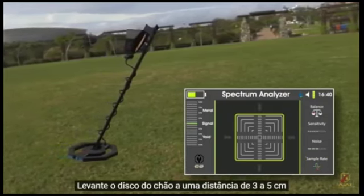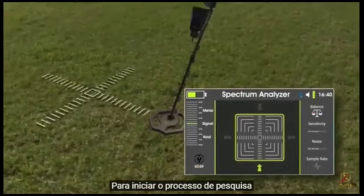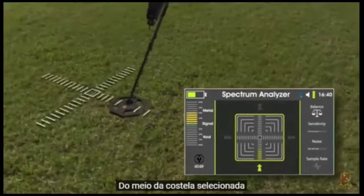Press the grip key and notice 4 arrows showing on the edges of the scan square. The one in red indicates the start position of the search coil. The starting point could be changed using the arrow keys. Press the OK key to start the scan operation and move the search coil from the middle of the selected edge with the green bar towards the middle of the opposite edge. When the bar is finished, a check mark will show at the starting edge. Repeat the process for the remaining edges.